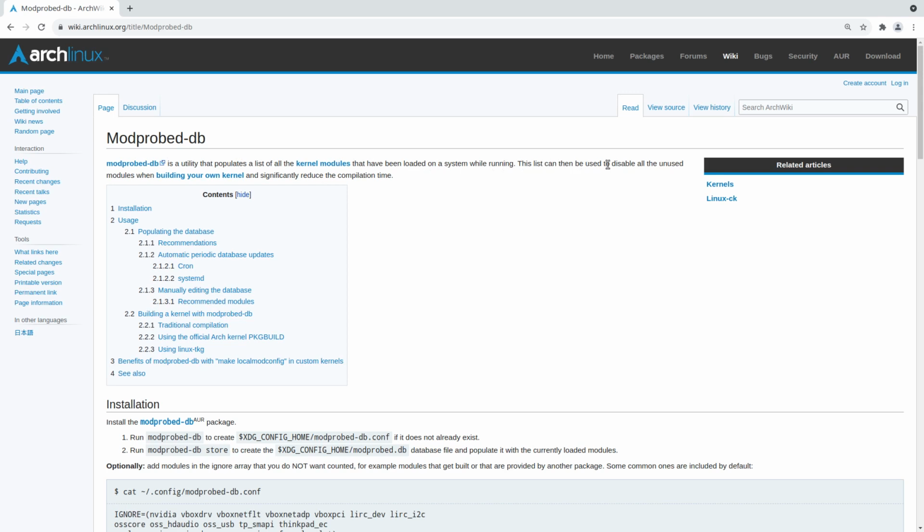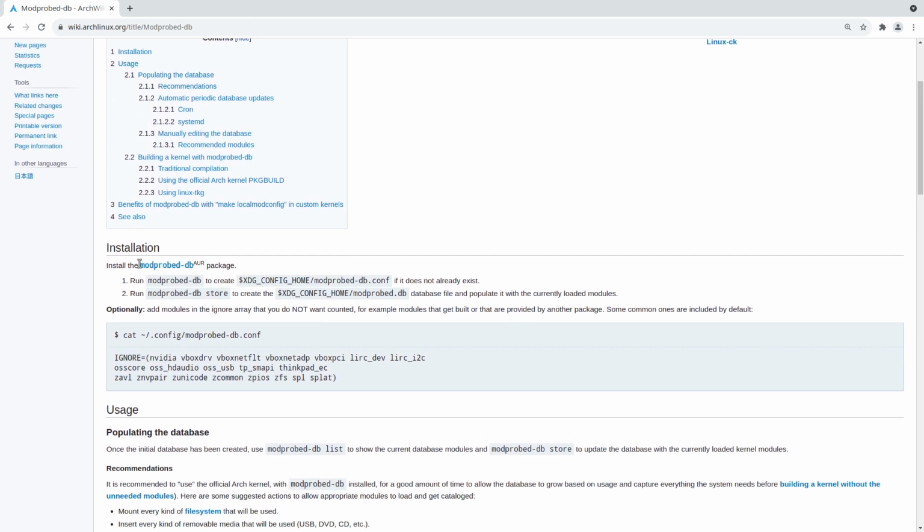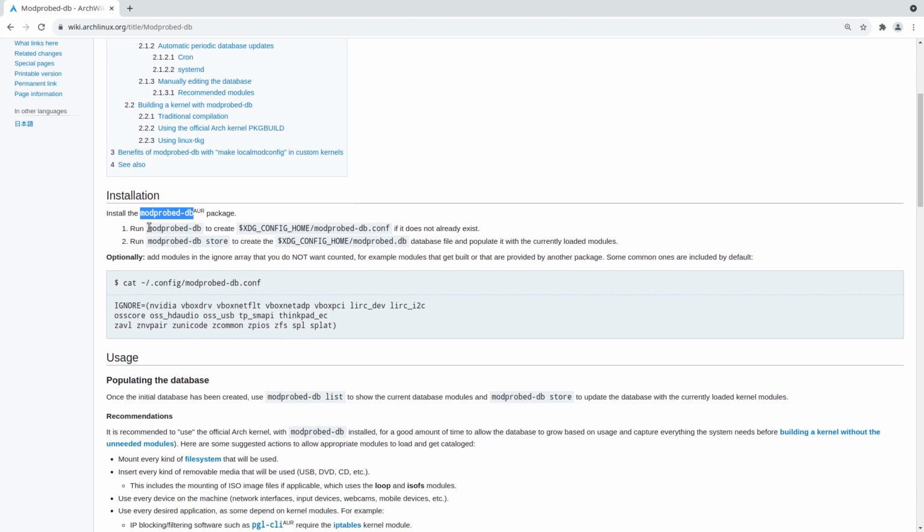This list can then be used to disable all the unused modules when building your own kernel, and significantly reduce not only the size of the kernel, but the compilation time. Okay, so this is now part of the ArcoLinux repository, sudo pacman -S modprobe-db. Installed. Then I ran this command, modprobe-db, to create a file.